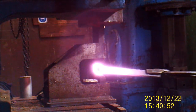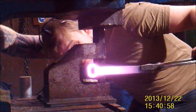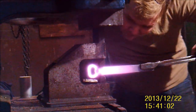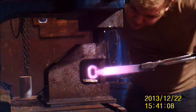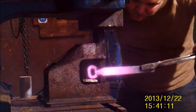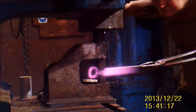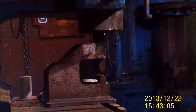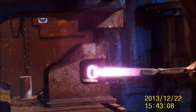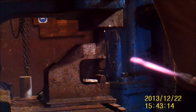Now I'm going to go over to my fly press. I've got a tool in there called a blacksmith's helper — I'll do a video on the guy who made this and show how I made mine. It's got a set of fullers in there and I'm using the fly press just to squeeze the neck in behind the bottle opener part. I'm going to take it down until it's about 10mm at the neck. I took it over to the anvil and straightened it up a bit, brought it back and tidied it up — did one side and then the other. There it is with its neck in it.